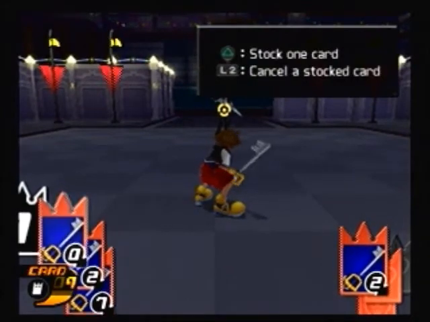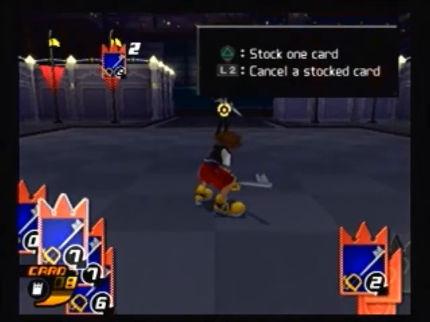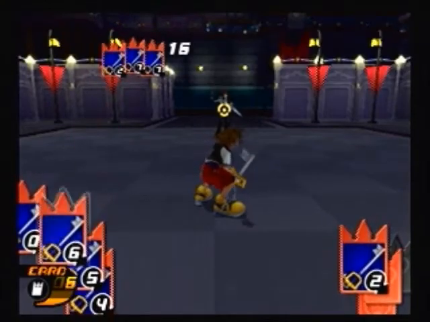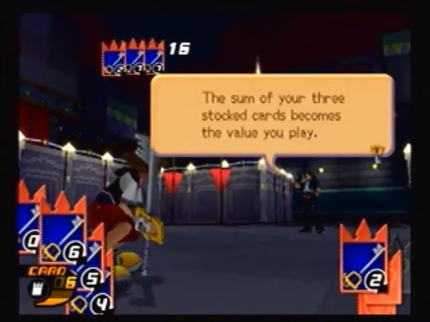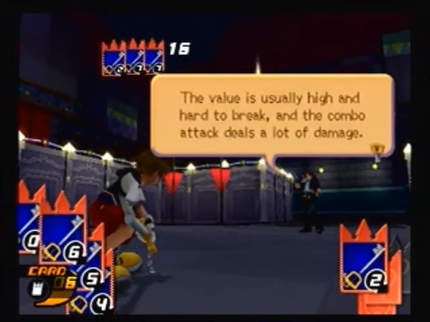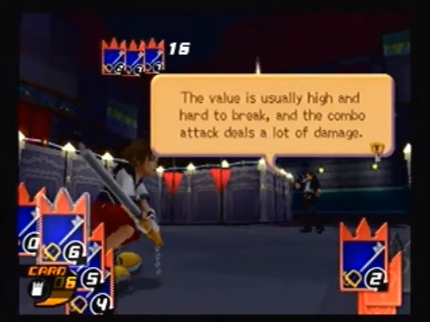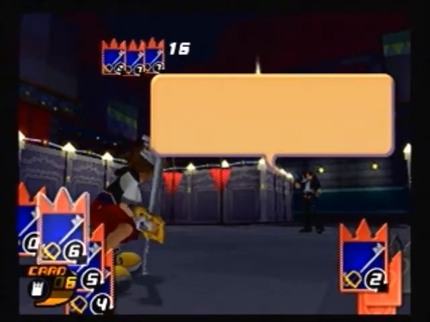Here's something Leon didn't tell you there. The first card you stock in a deck, you're going to lose even if you reload the deck, so keep that in mind when stocking cards. When you stock cards, the value is added up. The sum of your 3 stock cards becomes the value you play. The value is usually high and hard to break, and the combo attack deals a lot of damage. However, a set amount of stock cards can always be broken by a 0 card. Your enemies can also stock cards, keep that in mind.